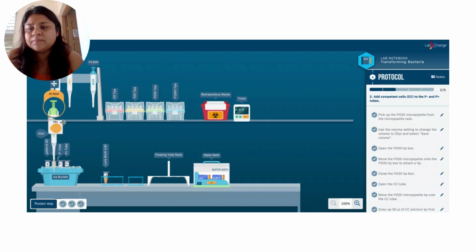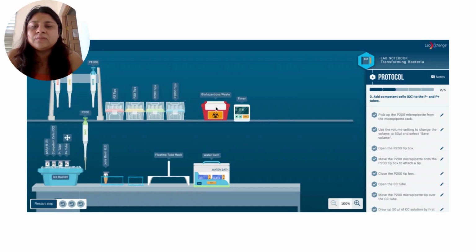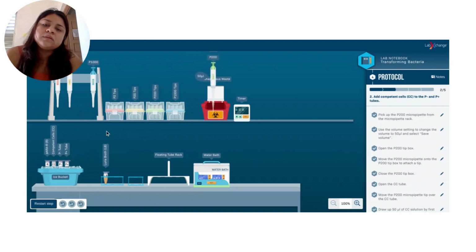First stop. Open the P plus. Dispense to the second stop. Close the CC tube. Close the P plus tube. Open the biohazard waste. And eject tip. Put it back. Close.